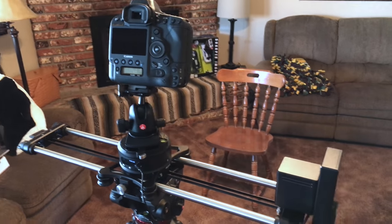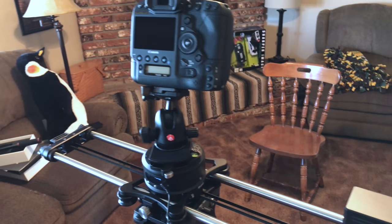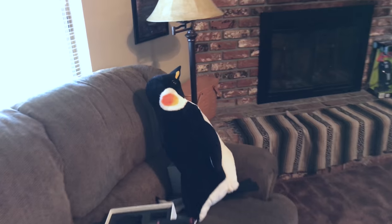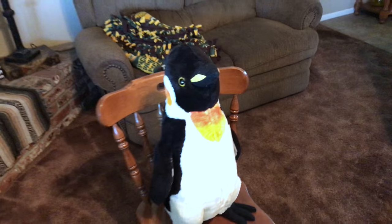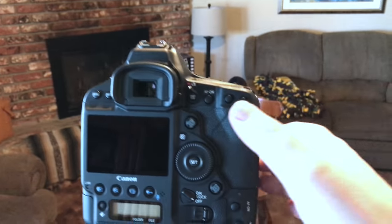So far I'm really liking what I see. Unfortunately, I spent a little too much time in town tinkering with different settings. There was one more test I wanted to do — in an interview kind of setting. I have it set up here and I'm trying to convince someone to sit in the chair for me. I think I might try to put Mr. Penguin here as my temporary interviewee — at least I know he'll take direction really well.